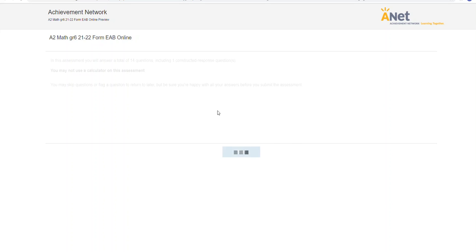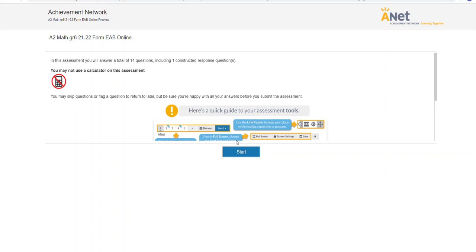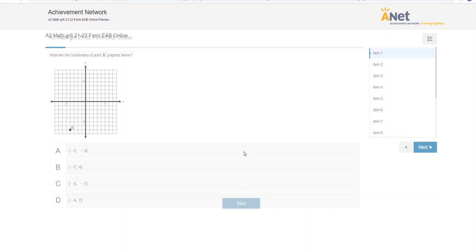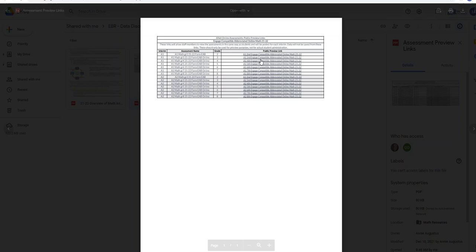All right, still trying to load. All right, so this is what a student would see. And so these are the problems they would go through. So you could do this as a teacher, or as a site leader, you could go through it as well. All right, but the links are right here. So remember, the A1 is interim 1, A2 is interim 2.